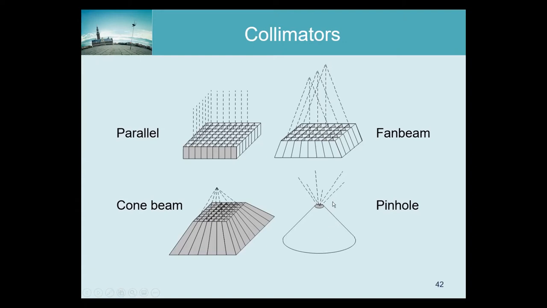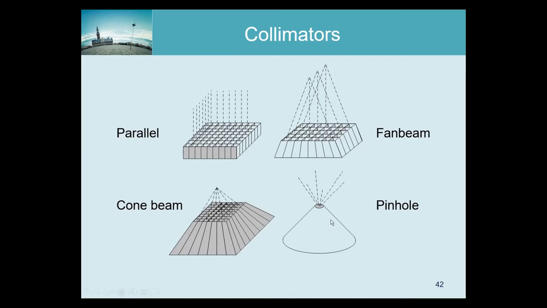And that magnification has two advantages. One is that you actually use a large part of your crystal to look at a small object, which should be good for the sensitivity. And second, if you magnify something, then the 4 millimeter intrinsic resolution becomes less damaging. If I first magnify by a factor of 10, the effect of 4 millimeter resolution is actually only 0.4 on my true scale. So the more I magnify, the less I'm hindered by the intrinsic resolution.